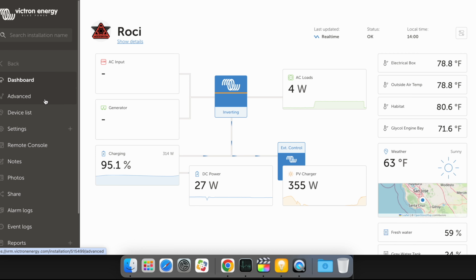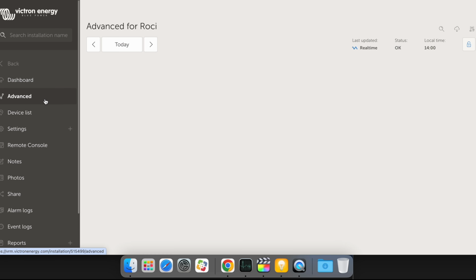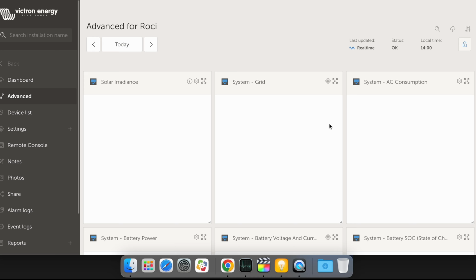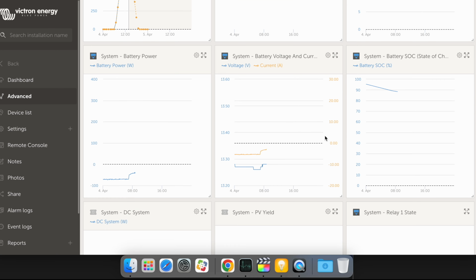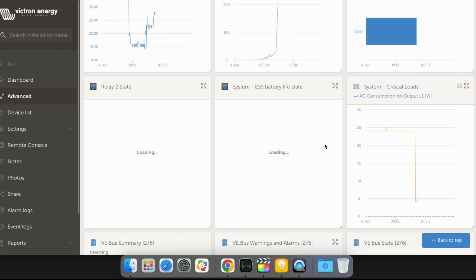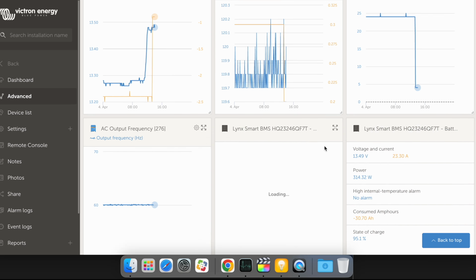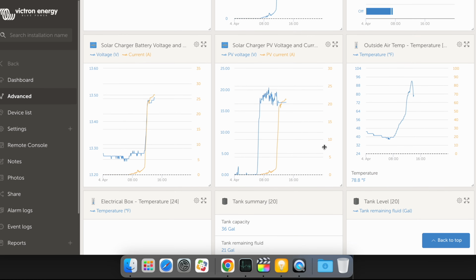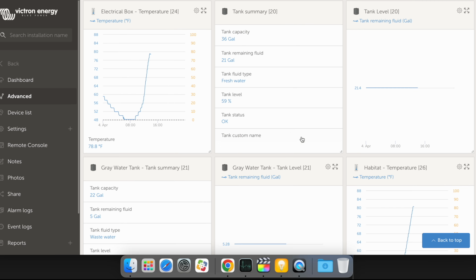So you want to see the logs for your temperatures on your Victron system. I'm going to show you how to do this. So let's assume you have 4 temperature probes like I do connected to your Cerbo GX, and that Cerbo is connected to your VRM portal.